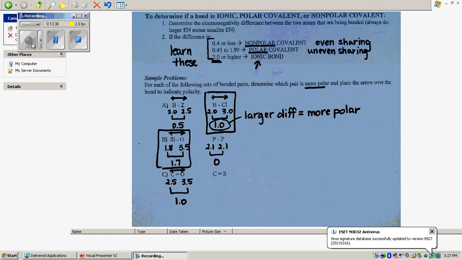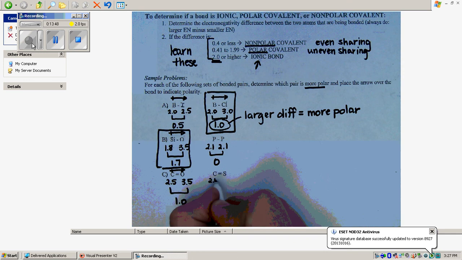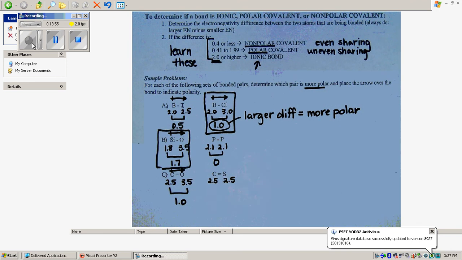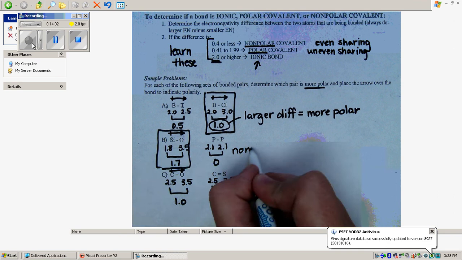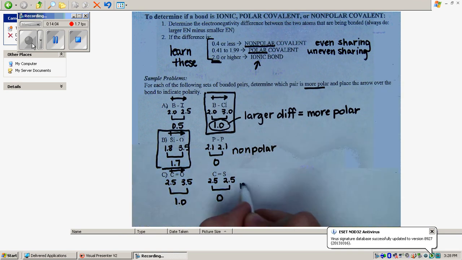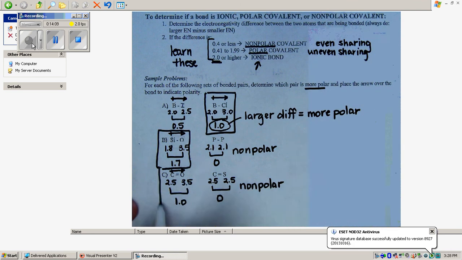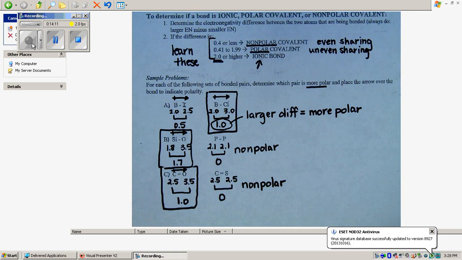Sorry, I'm running out of space there. Notice all my arrows were pointing to the right. Please don't just assume that to be the case, it's just a coincidence. And then carbon is 2.5. And if you look at sulfur, you're going to find that it's also 2.5. So even though they're different elements, they have the same ability to attract electrons to their nucleus, which means their electronegativity difference is 0. So just like this one was nonpolar, so is this one. So if they're asking us which one is more polar, it's not the nonpolar one. You know that it's going to be the polar one. So it looks something like that.